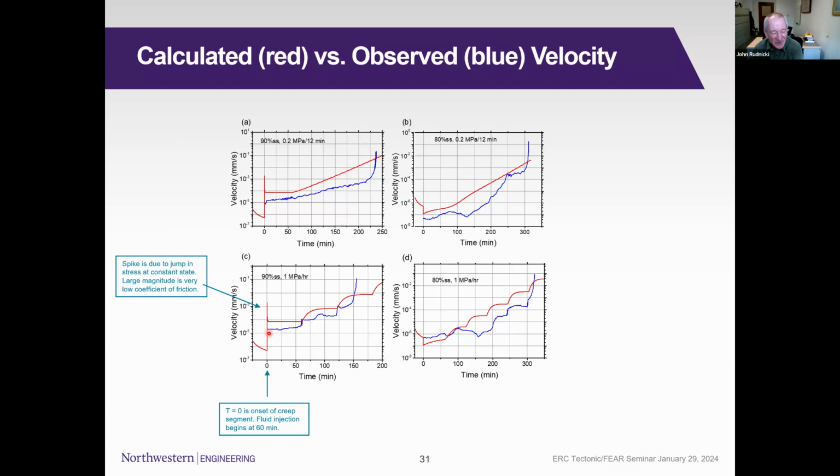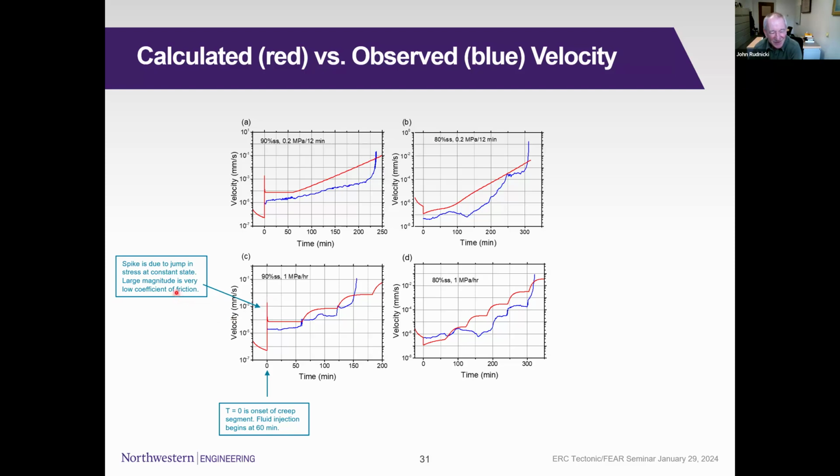Now the paper shows the velocities from the onset of the creep segment. Well, no, it creeps for another hour here, but they show the onset of the creep experiment. So you don't know whether there was something like this in the experiment. It's very short duration. Maybe it could have been missed, but it's a big effect.